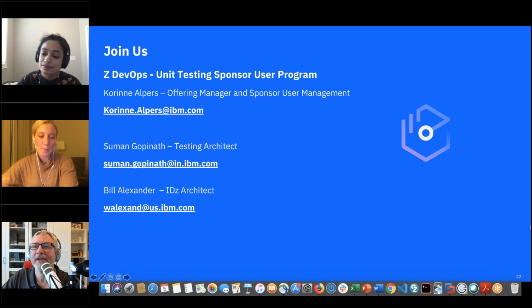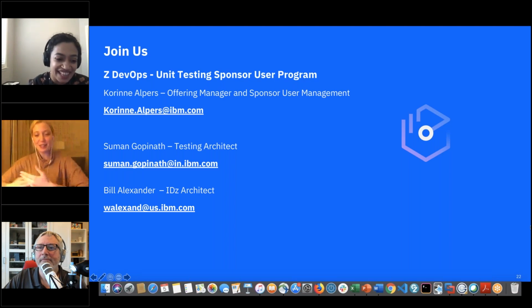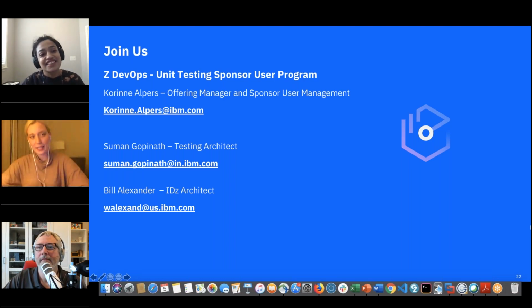I know this was looking at CICS and DB2. Is there comparable for MQ and IMS, and for languages, say PL1 or HLASM? Yep. All of those things are not supported today. But today it's something that we obviously know needs to get done. If you reach out to me, I can give you dates on when to expect that. As I mentioned, we really started heavily investing in this tool, getting more support and more development resources last December. So we're coming out with releases as soon as we can, and those are things that are on our roadmap.